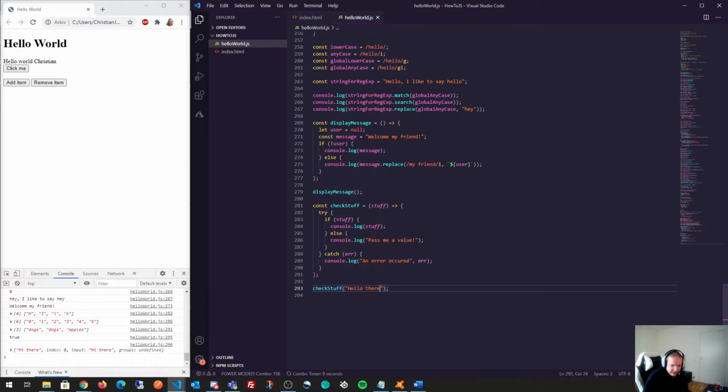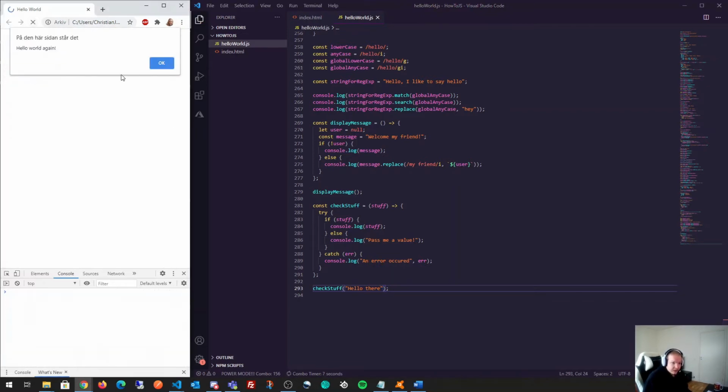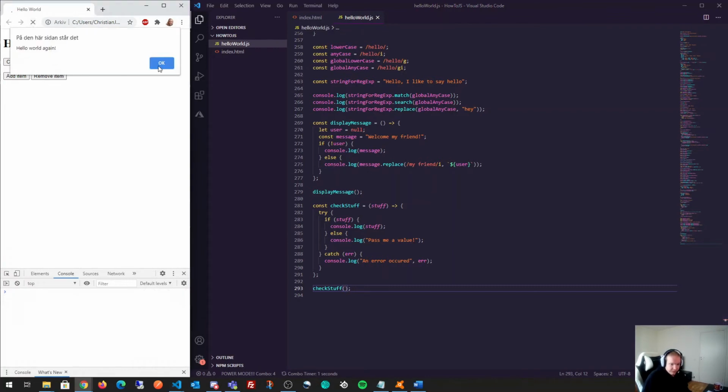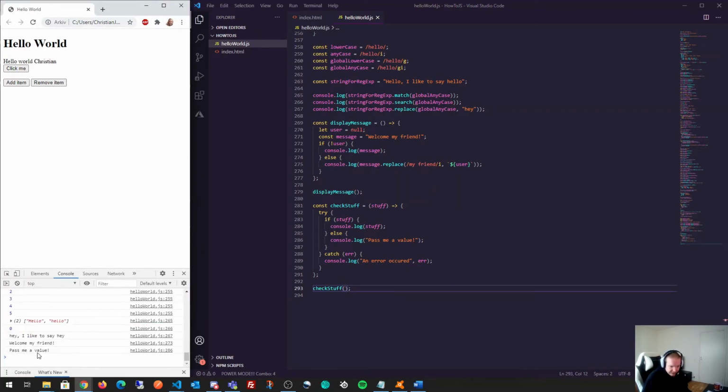Then I save this and I refresh, and as we can see, no errors occurred, so it ran hello there. It went in through our first if statement, and since stuff contains something, it runs hello there. If I would just call the function without an argument, it would still pass because it would come into our else block and run this instead, pass me a value. So if I run this, we see that we get pass me a value.